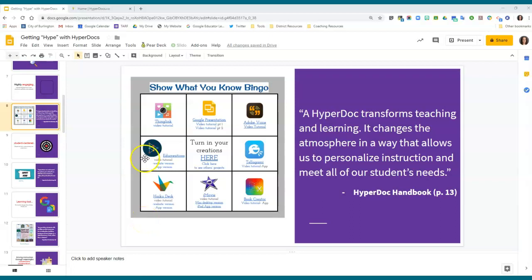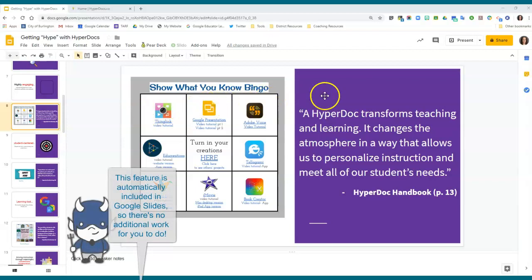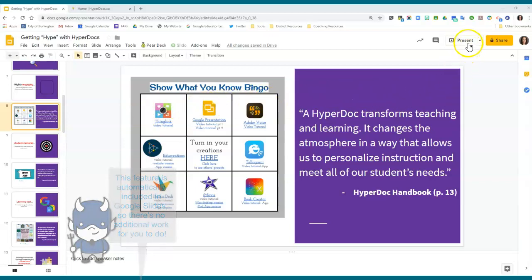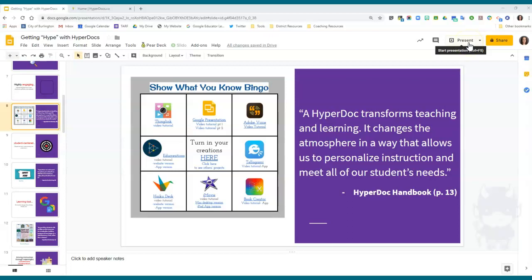Using the tool that I'm going to show you today, you can turn your Google Slideshow presentation into an automatic Q&A session for your students. The way that I do this is by coming over to the Present button in my Google Slideshow. So let's say this is the slideshow that I'd like to share with my students. This slideshow happens to be about a topic called HyperDocs, which I'll talk about in a little bit.